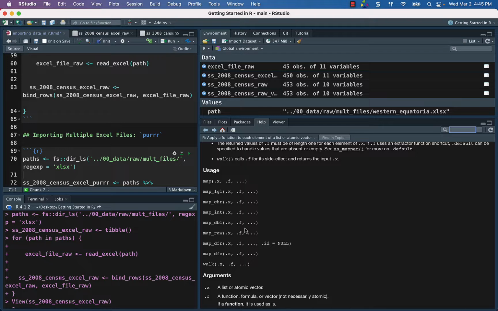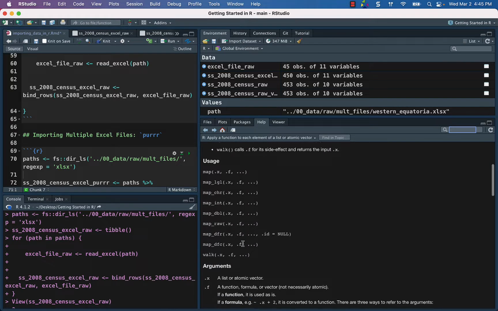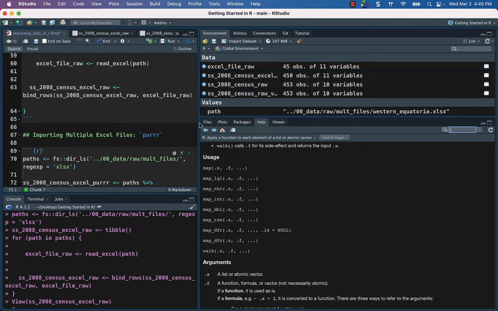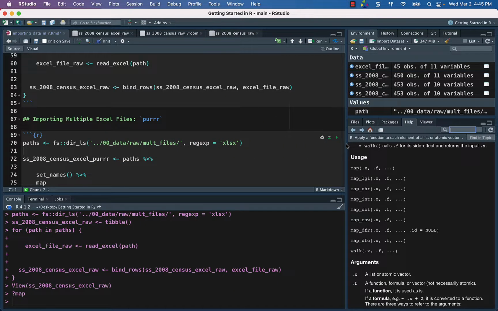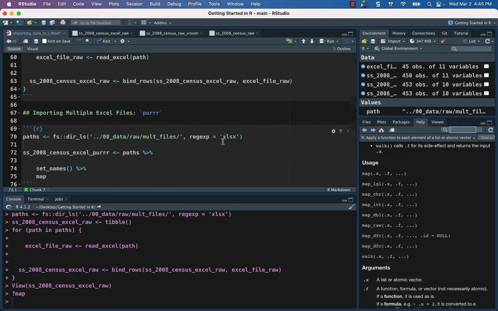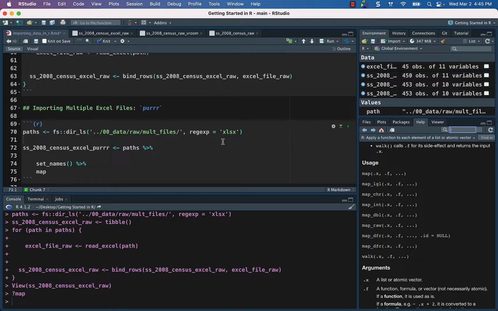The variant that we are going to use is just the data frame one, because we are combining our data: we are taking all the 10 files and we will combine them row-wise. That's why we are going to say map_data_frame.